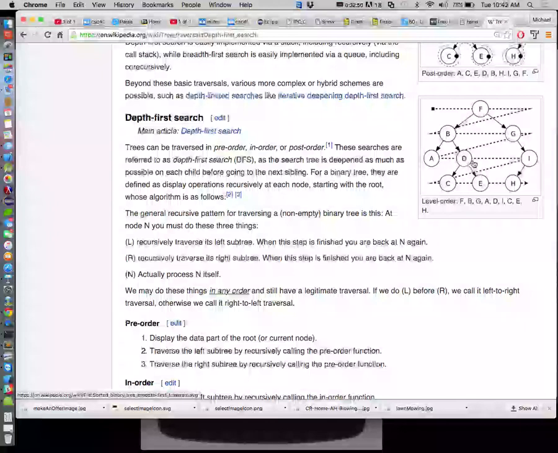Yeah, spitting out its payload, printing it, concatenating it onto a string, whatever we decide, but ultimately getting the payload. Okay, so that's what we're going to do. When we say visit a node, we're going to get that node's payload. All right.